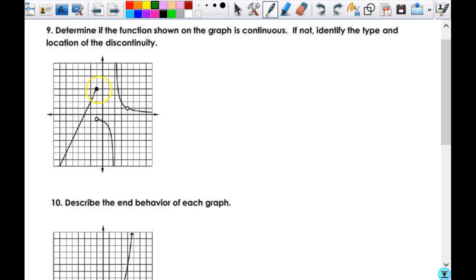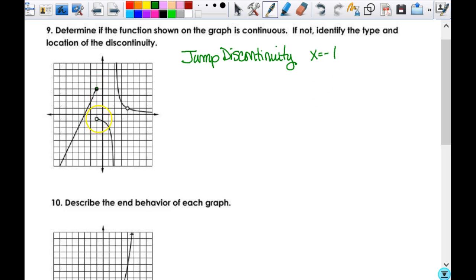So it is discontinuous here, because I have to jump from here to here. That is jump discontinuity. Do not just write jump. It is jump discontinuity. And for the jump discontinuity, the y jumps from 4 to -1, we don't care. What you write for here is the x, at x equals -1. So I jump and I'm here.